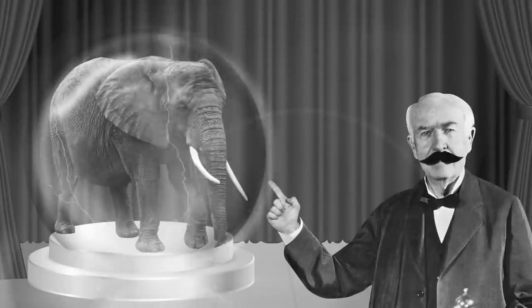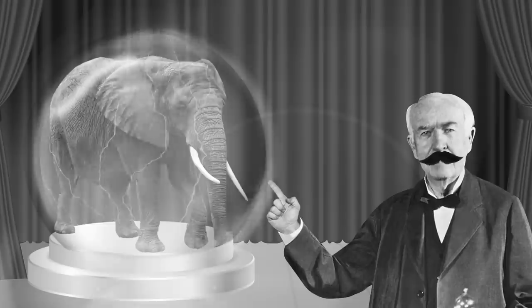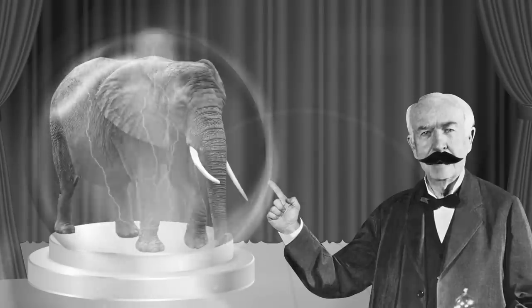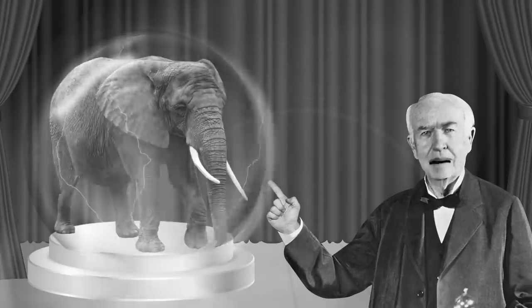Nikola Tesla is here, showing off his new microwave. Behold, the Elephant Destroyer. With the power of my electrocutionation machine, I have figured out how to kill more elephants more efficiently than ever before.